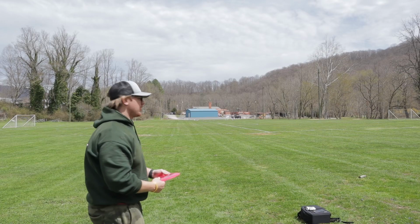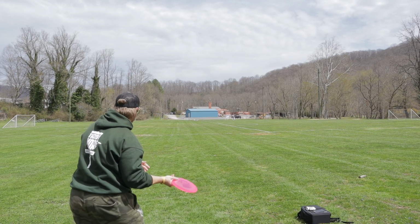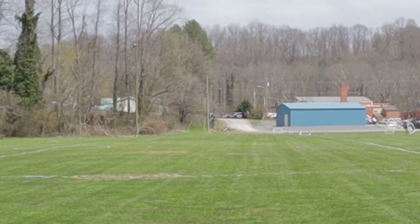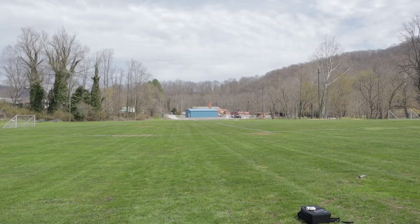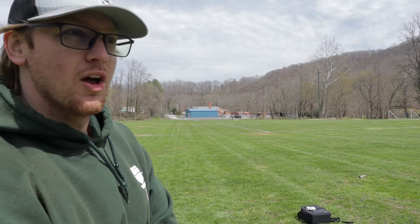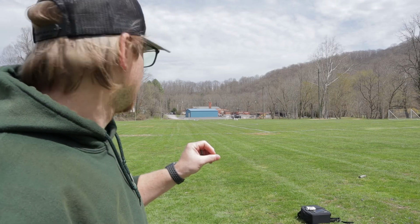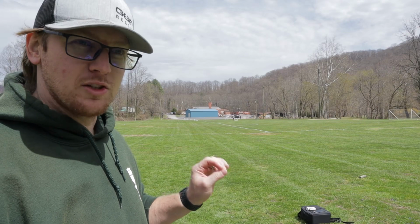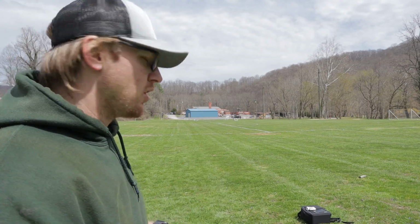You see, that's not bad for my forehand. I tried to throw that one harder. And see, that's what's unusual, that probably went as far as my backhands, and right now my forehand is not near as far as my backhand. So I feel like it's something to do with spin and glide. I don't know. Something odd going on with it for me. But those were smooth. I would bag that for a forehand disc probably, if I was looking for one.